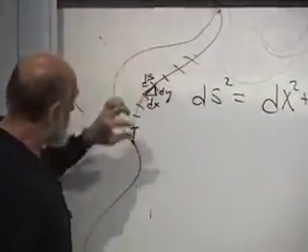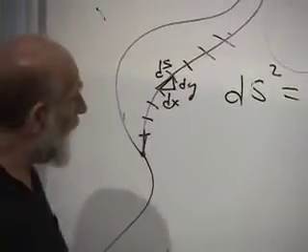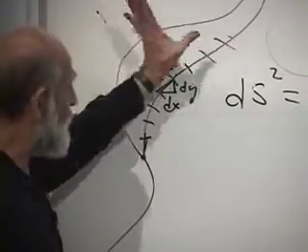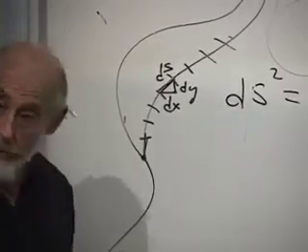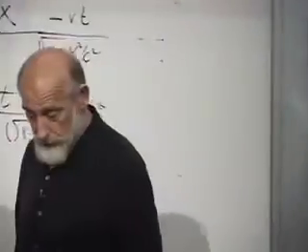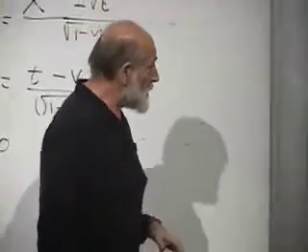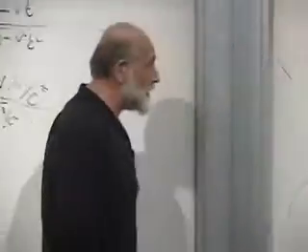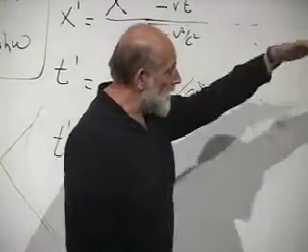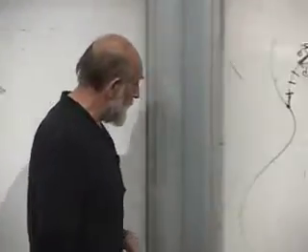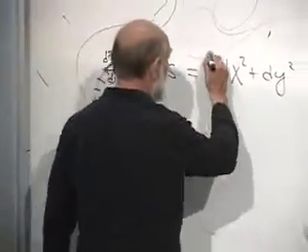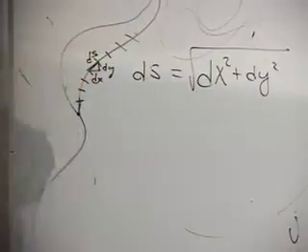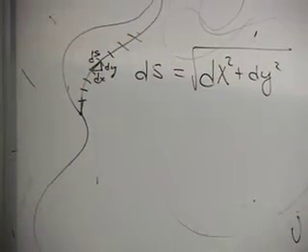notion of distance between 2 neighboring points. If you know the distance between any 2 neighboring points in a geometry, you basically know that geometry almost essentially completely. So given this formula for the distance between 2 points, you can compute, if you like, the distance along a curve. Of course, you've got to take the square root of this and then add them up. Don't add the squares, add the differential distances.